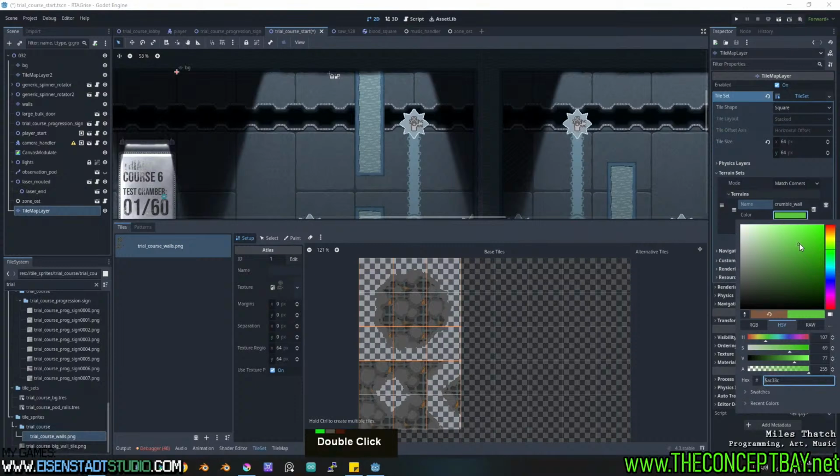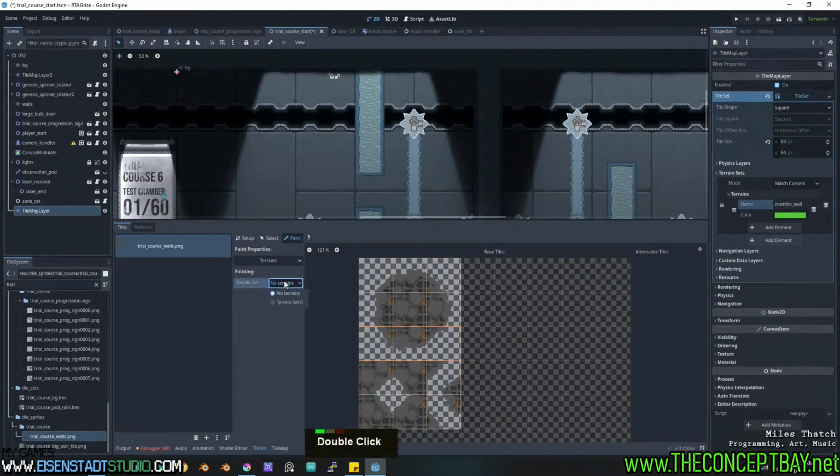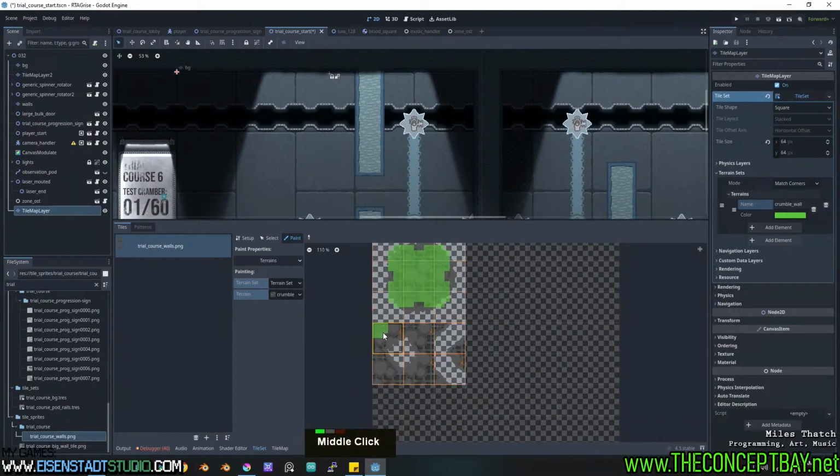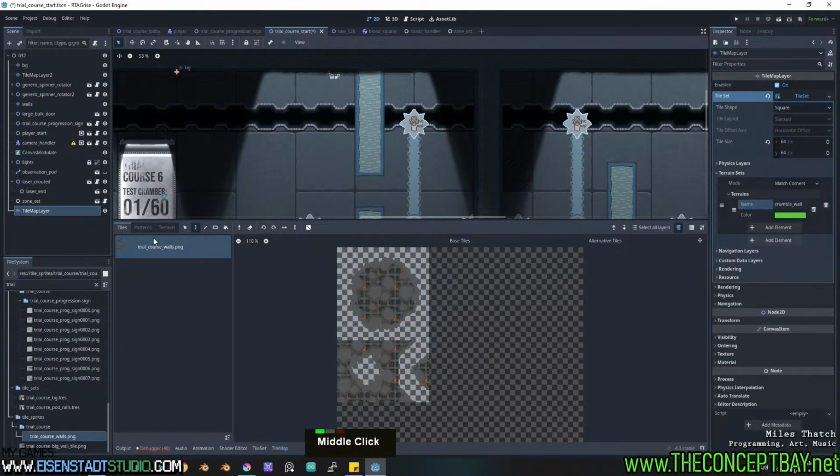We'll give it a nice contrasting mask color so I can see it when I paint it. Terrains, terrain, terrain. Select all the layers, all the tiles, and then paint the mask everywhere this tile is present. And that's it. I think that should do it.